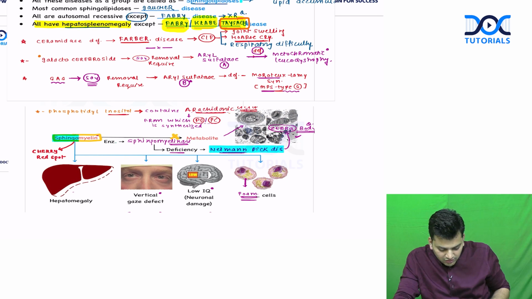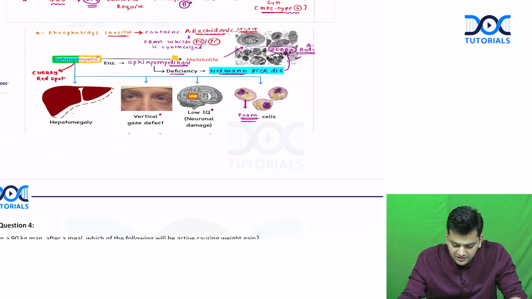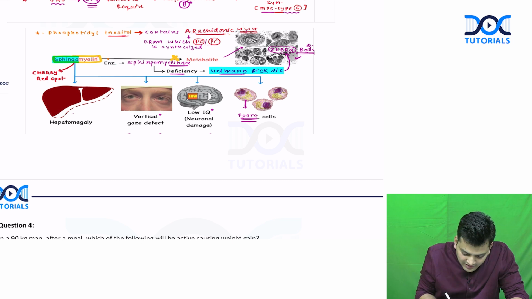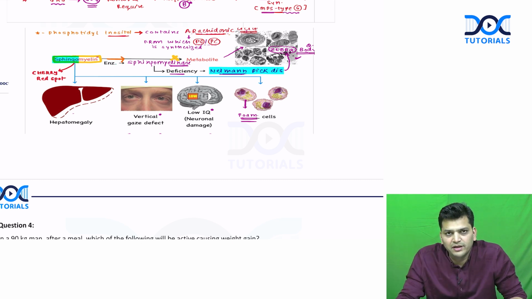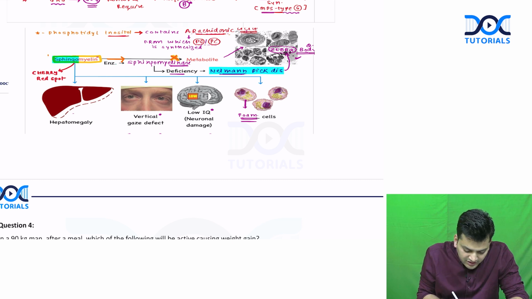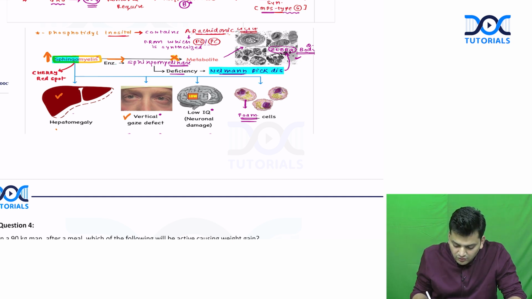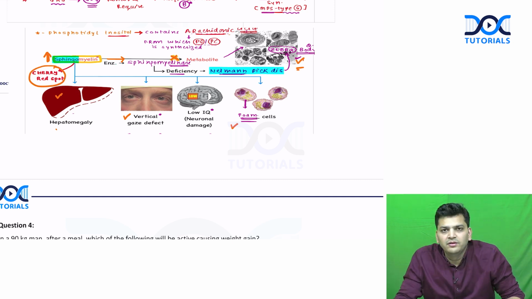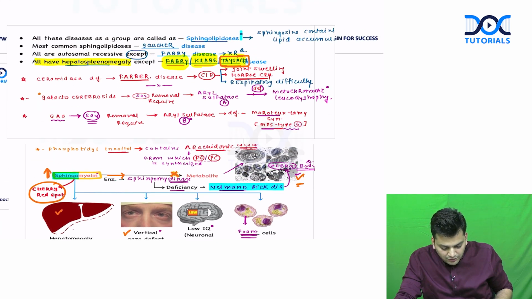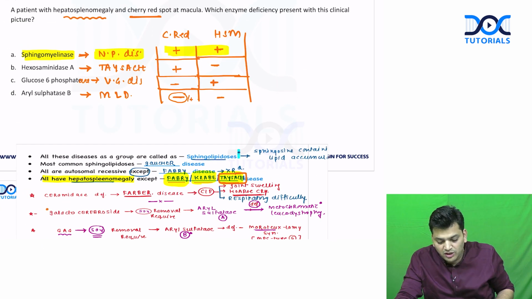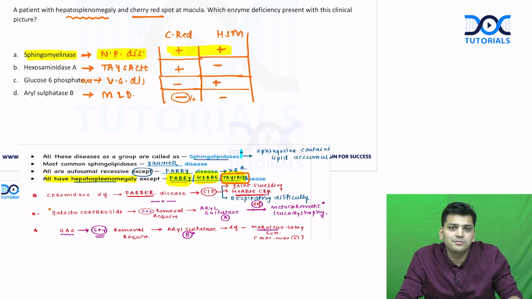Now, when it comes to Niemann-Pick disease, this is what we have discussed. The sphingomyelinase enzyme is used for sphingomyelin metabolism. If the sphingomyelinase enzyme is not there, the sphingomyelin is going to increase. That is going to accumulate in the liver and lead to hepatosplenomegaly. It will lead to a staring type of look, because the person will have vertical gaze paralysis. There are going to be foam cells, zebra bodies, and a cherry red spot. So cherry red spot with hepatosplenomegaly, the answer is going to be Niemann-Pick disease. What are the other findings that we have discussed? Zebra bodies, foam cells, vertical gaze paralysis. These are the additional findings that will be there.